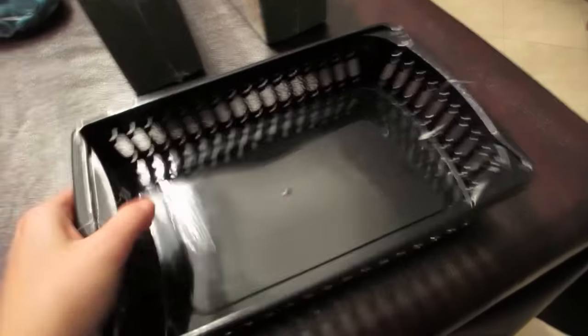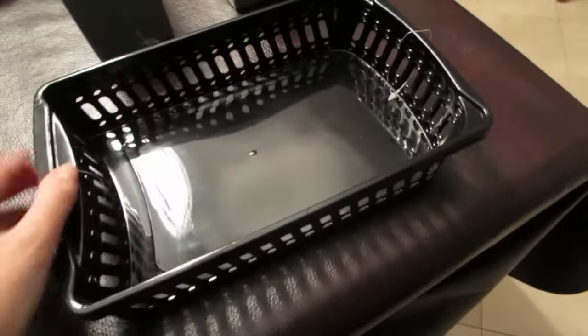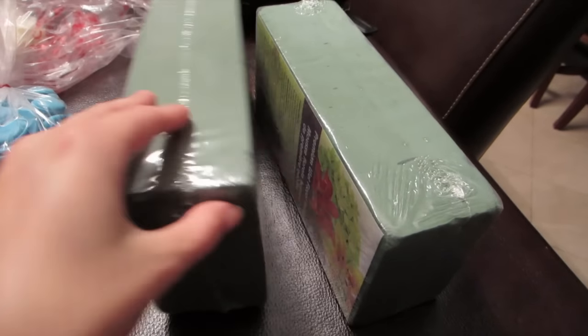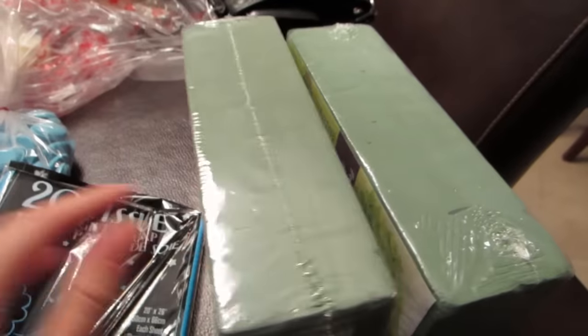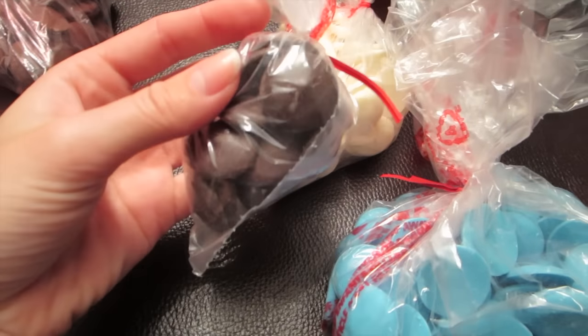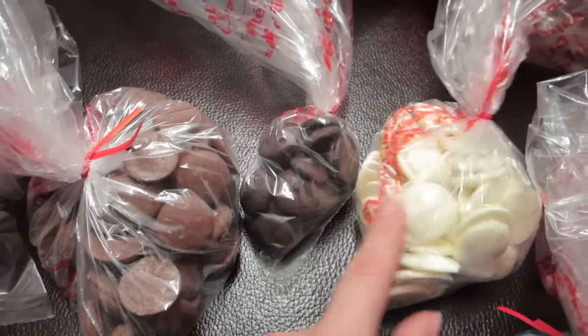I'm finally home and I laid everything out so I can show you guys a quick little haul. The first thing that is unrelated — I found these black bins at the dollar store. I have the smaller version and I'm using them for an organization video that you guys can look out for soon. They were two for a dollar twenty-five. Then I got these foam blocks. I wish they were white, but the only large ones they had are the ones for floral stuff. I'm going to use these to stick the cake pops in, and I got this blue tissue paper to cover them so that you don't see the green. And it matches the chocolate perfectly. So I got the chocolate — I got blue, got some white, and I got some dark chocolate just for decorating accents. And then I got regular brown chocolate for the teddy bears, and I'm probably going to mix some of the white into that to make it a little lighter so there's more contrast.